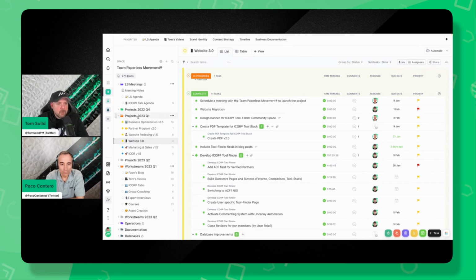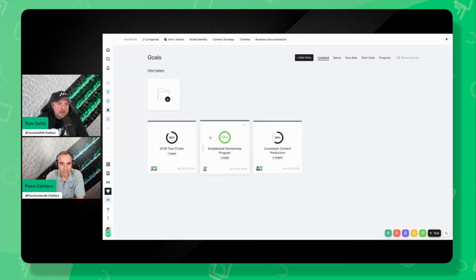And now we can go to the goal, and we are here. And there we go. These are the three goals for our quarter one in 2023. And here we are ramping up the consistent content production again. We established our new partnership program to have verified partners on there. So if you haven't seen it, you can go to the website. There's now the Become a Partner section for companies and partner experts.